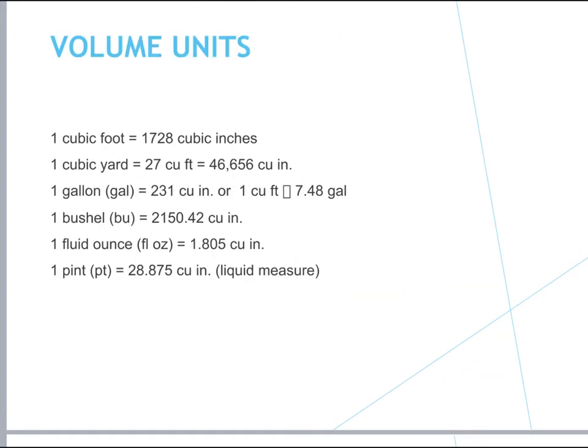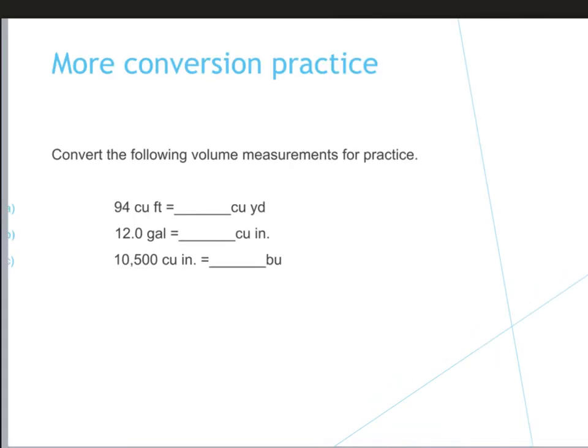Here you can see some volume units and their conversions, or what they are equal to. There is a missing sign right here, so let me write that in for you. On the third line for the 1 gallon, this should be an approximate symbol. So here's some more conversion practice with the volume measurements. Go ahead and pause the video and try these. And when you're ready, come back and you will see the answers.